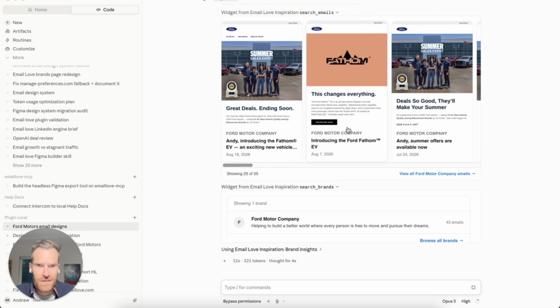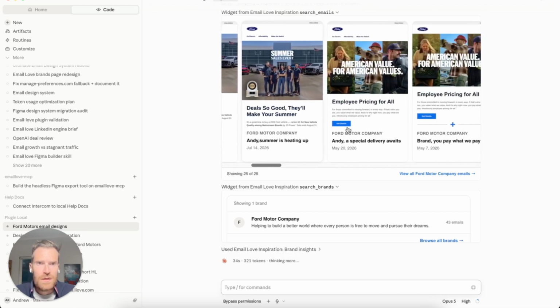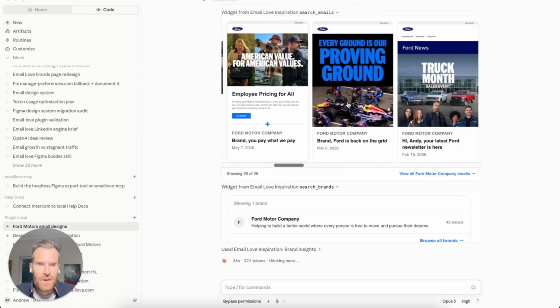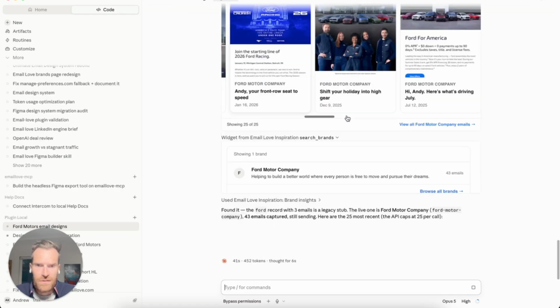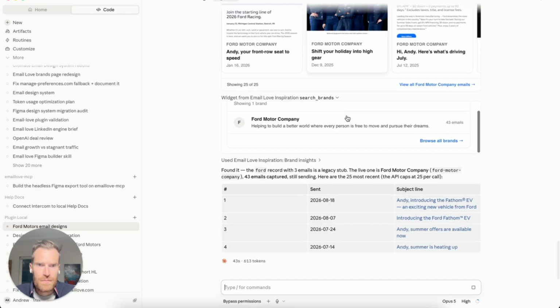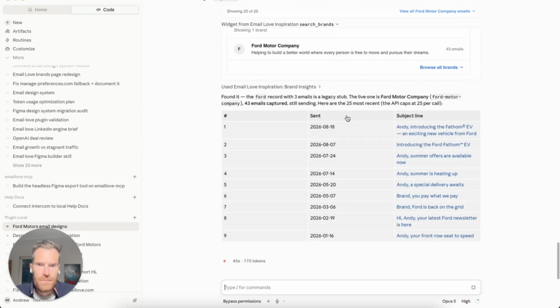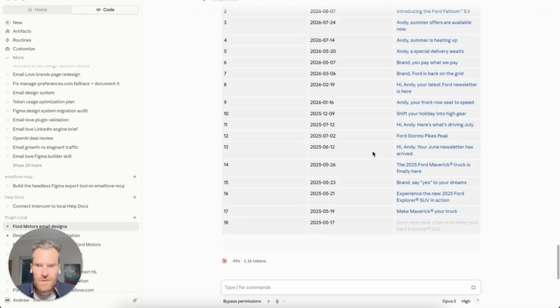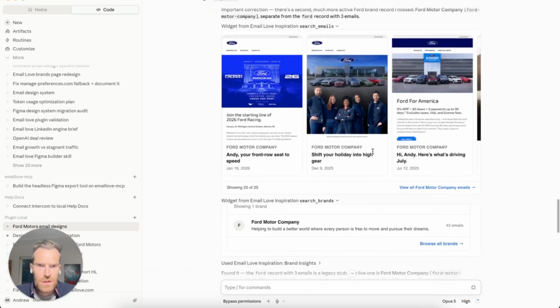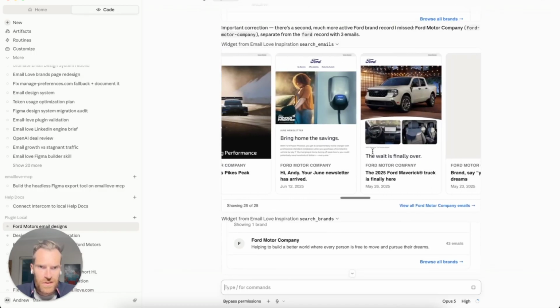Here's 25 examples that it's pulled. And so we can then have Claude break these down into components for our design system. Yep, this looks like a fairly good number of examples.